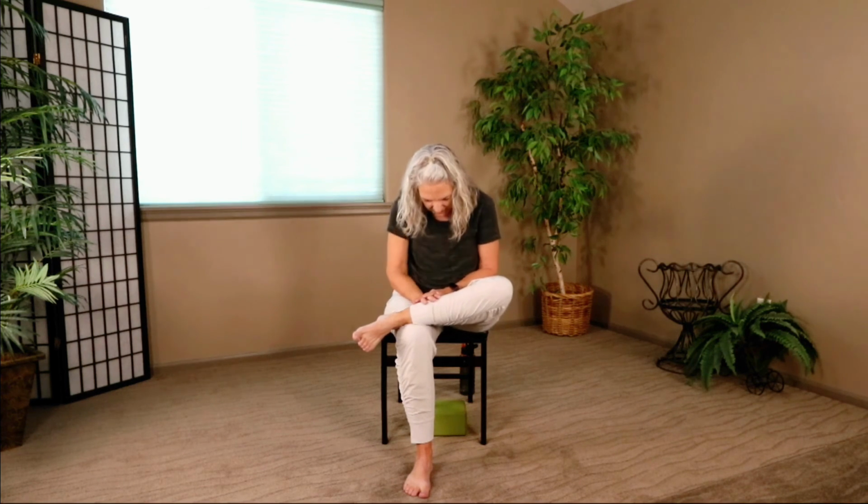All right. So we're going to move into our seated pigeon. I'm going to take my ankle and let it rest right in front of that knee. I'm going to extend my spine long, and let my heart fall forward. If you'll notice, my back is flat, right? So the flatter you keep your back, the more you're going to feel this one. All right, let's roll it up.